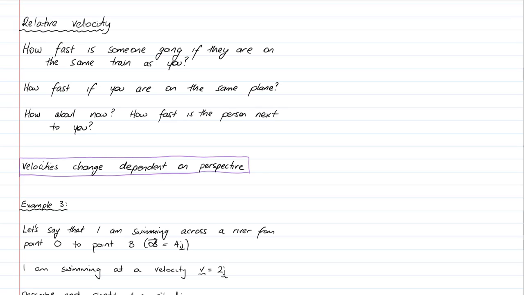So relative velocity is to do with how fast is someone going depending on your speed. Most of the time when we talk about velocity and we do a problem on a piece of paper, we imagine a situation where the velocity is compared to something that is still, motionless. But you know that if you see someone walking past you, then they're going at their speed, but if you see someone walking towards you as you're driving a car towards them, then relative to you they're actually going really fast.